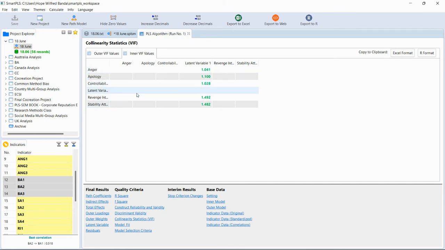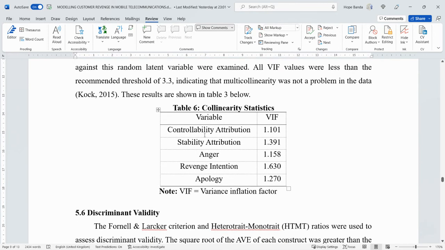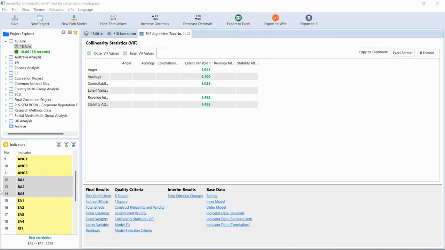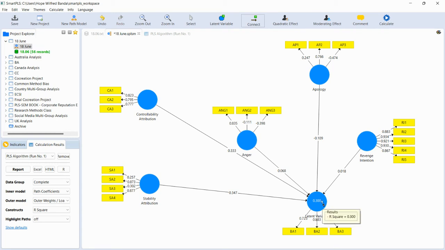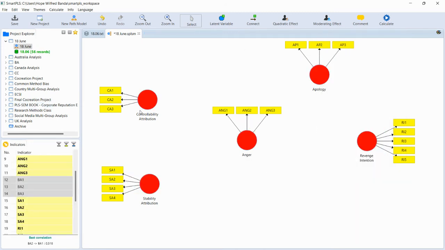So you report this, you just take a screenshot, or you can create your own table in the report. In my case, what I did was create a table like this. These are the VIF values against the variables. So I just brought them in here. Okay. So no multicollinearity, and because we are good, after you take a screenshot, kick out this unwanted variable. We don't need you anymore, buddy. So this is our model.